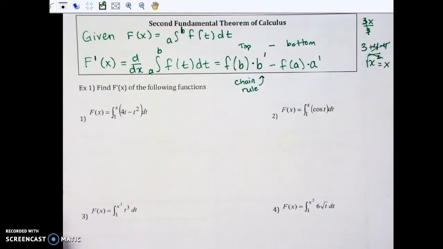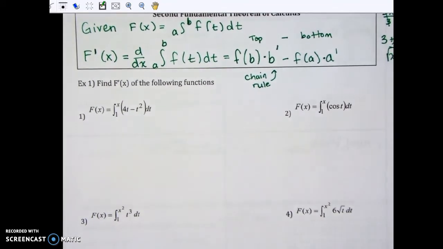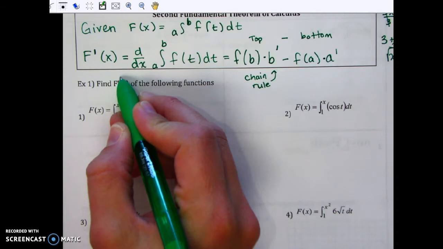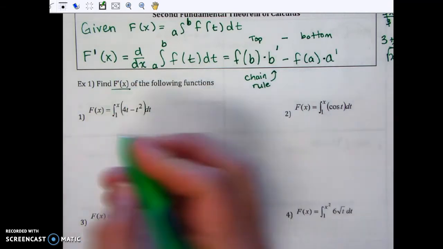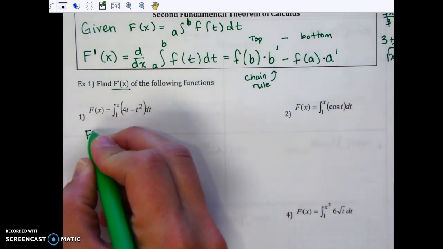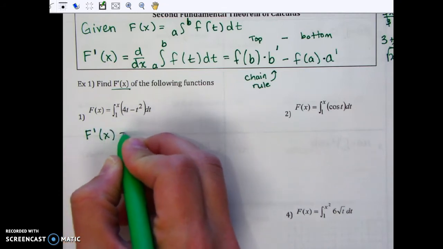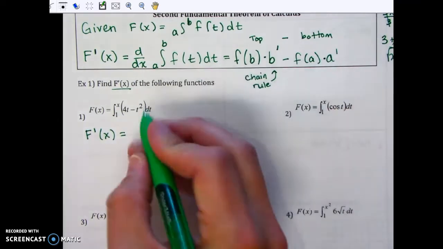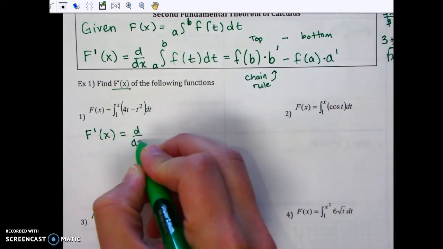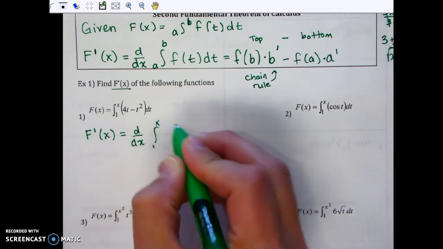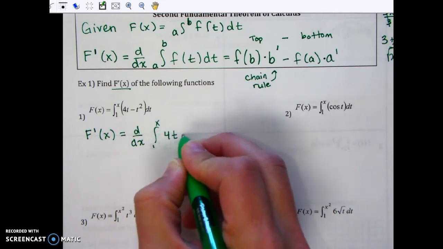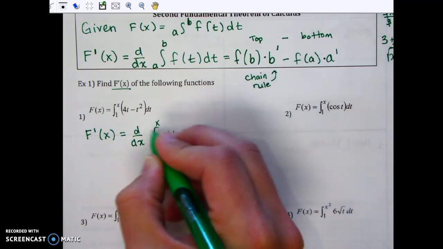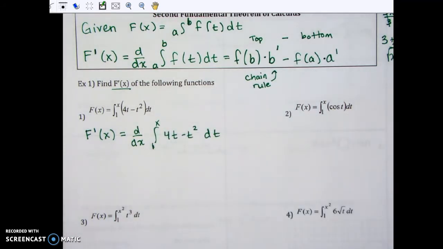It's pretty easy. So you just have to read the question correctly. So make sure you see it says find f prime. Do you see that? Of the following functions. So on the left, we're going to write f prime equals. So you're declaring to the world that you're taking the derivative of an integral. So the derivative of this integral from 1 to x. Notice how we have t's in the integral, but then an x as part of our limit.